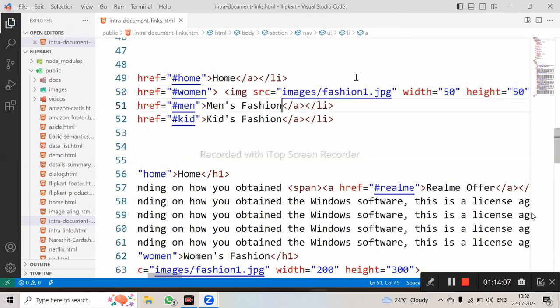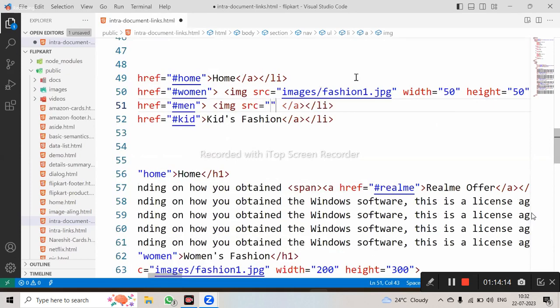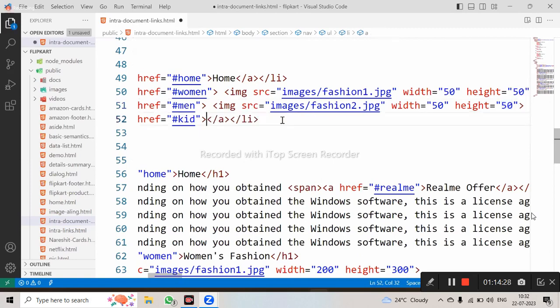That means instead of text, I am removing the text and I am using an image. Image source is images fashion 2 and width 50 and height 50. So a link is not just clickable text. It can be clickable image. Image source is images fashion 3 and we keep the width and height.